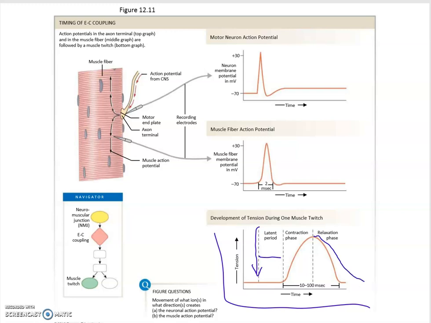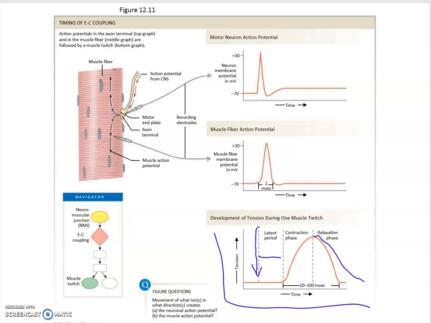It's not quite as symmetrical as they want to make it seem here, but nevertheless, here the relaxation phase is from the top of the contraction, so the maximum tension, all the way back down to baseline. And what we have found is usually it's about 100 milliseconds or so. Here they have the entire contraction and relaxation at about 100 milliseconds. Well, anyway, it depends a little bit how you're recording this, and the timing of all of this is not as important as understanding the stages here.